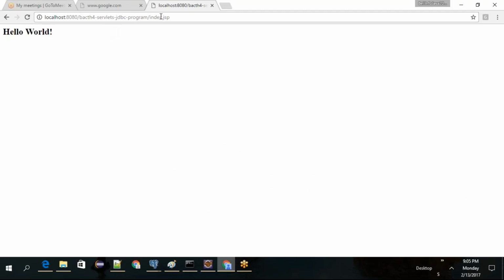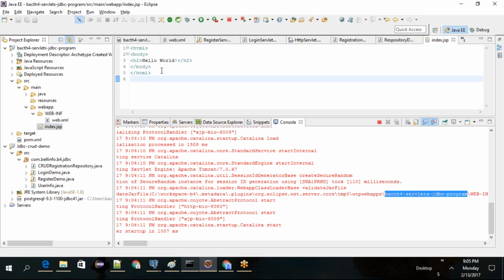Okay, this is the simple request. This is the host name, this is the port that is running. My local server, Tomcat, is running on 8080. This is the project, and this is called a context. Google has Google Finance, Google Videos, Google Pictures, all these things. This is the context, what kind of context, and then it is the index.jsp. If you look at index.jsp, it is the one, right?